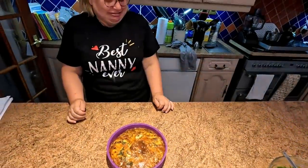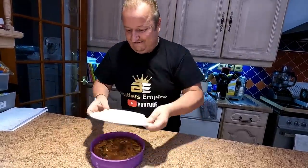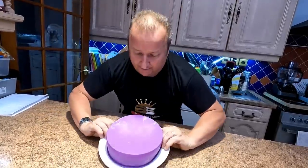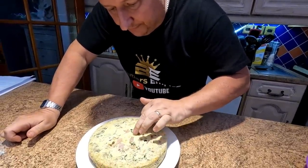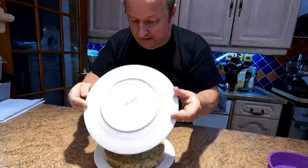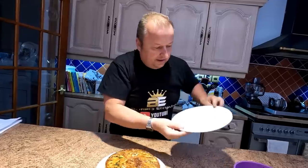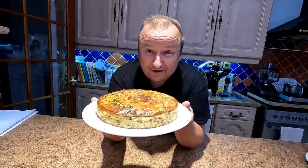We've taken it out of the air fryer. Getting it out while it's hot from this high-sided dish — you'd have to turn it onto a plate and then turn it back over again. We tried flipping it and it didn't go too bad. That's the bottom — looks alright. Don't forget egg dishes tend to carry on cooking, like scrambled eggs. So that's the crustless garlic mushroom quiche — quiche omelette. You wouldn't have an omelette that thick, would you? That makes it a frittata, or a Spanish omelette if you had potatoes in it. Anyway, that's what we've made, folks.